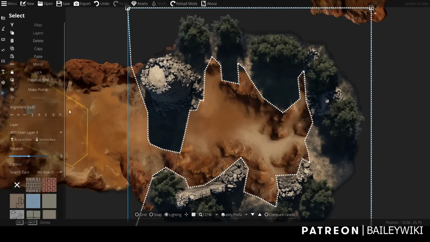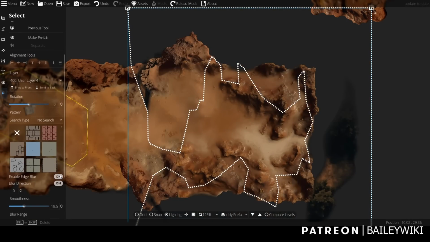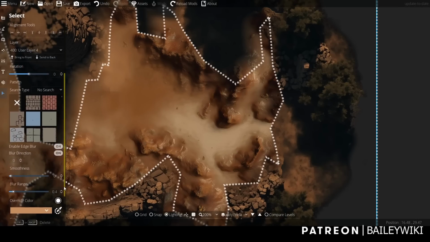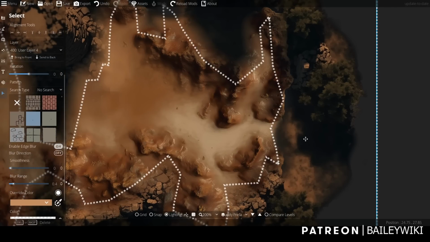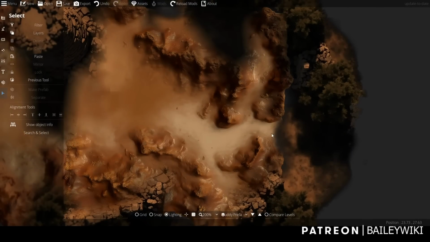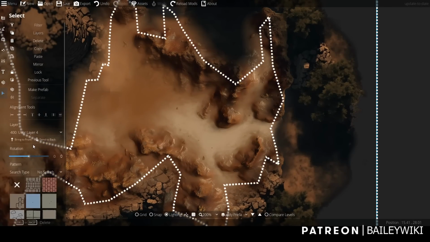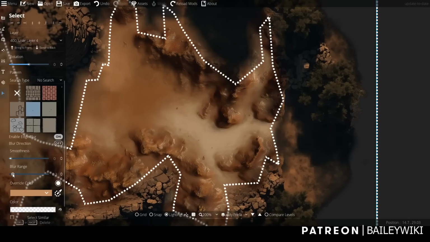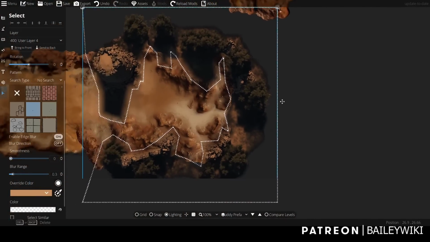Get rid of that. Okay, so now we're selecting our pattern and let's go to enable edge blur. And don't worry, I think we can fix this. It's such a big shape that these ratios are going to make some big changes. Notice I still have blur direction on. So if I turn that off, I start to get the right behavior. So if you're not getting the right behavior, and it's only fading certain areas, it's probably because your blur direction is still on. Okay, so now that we've got that off, let's make our general adjustments. Let's tighten this up.